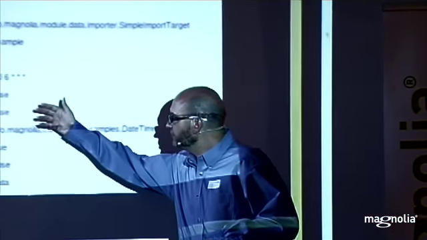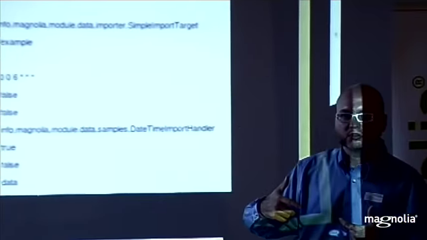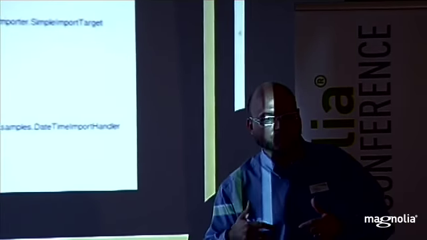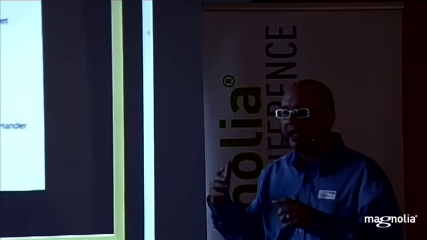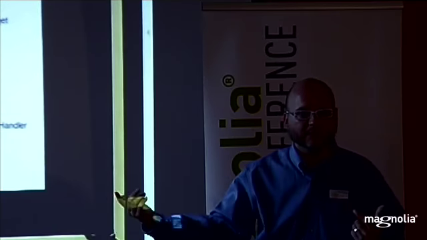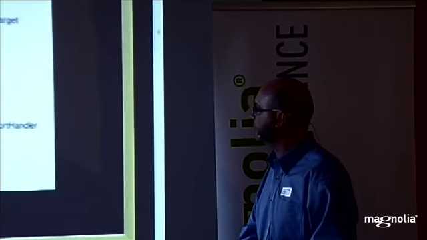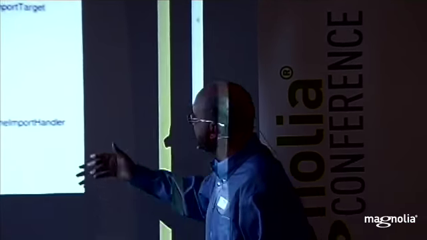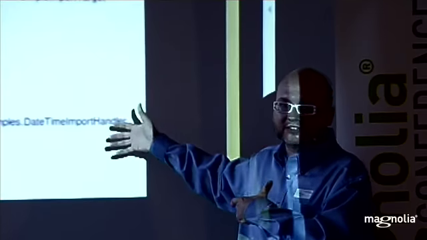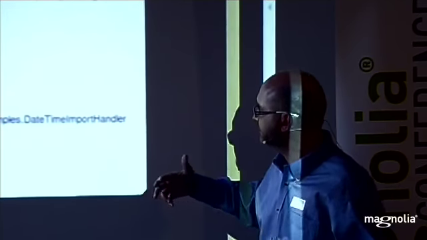There is an option to allow you to activate the data that you've pulled in automatically. So if you're bringing in data on a regular schedule and you want it to be pushed out to your public servers as soon as it's brought in, you can change that to true, and Magnolia will take care of that for you automatically. And this is our import handler.